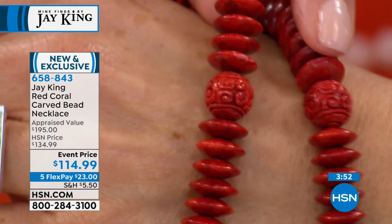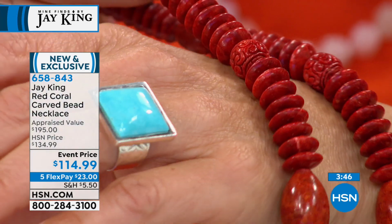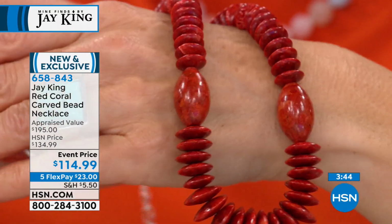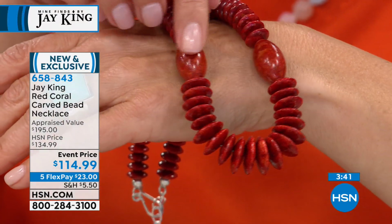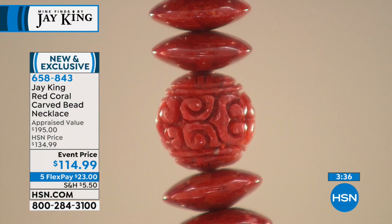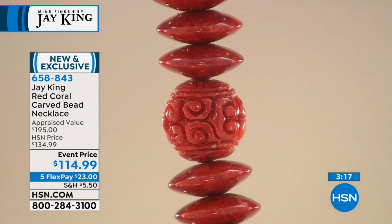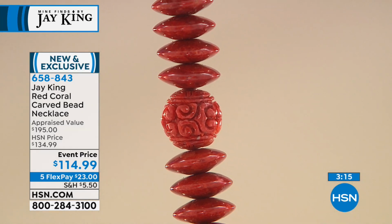The reason I incorporated that into the design is that several of the gentlemen who were working on this particular project, the carving, this is old school for them, and it's things they grew up doing. And just so you know, that's not done with a machine. All those beads that are carved like that, that's incredible. It's a diamond Dremel, and they actually do that by hand. They don't even draw on it. If you line up 10, 15, 20, 30, 40 of them, you'll see they're all different, because they just freehand this. It's really incredible.